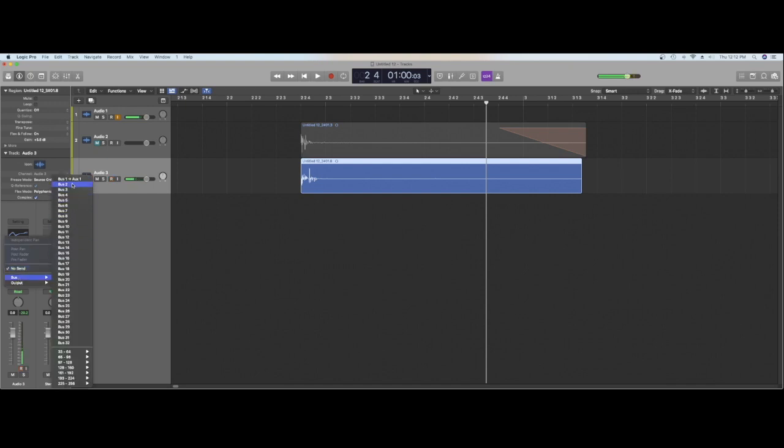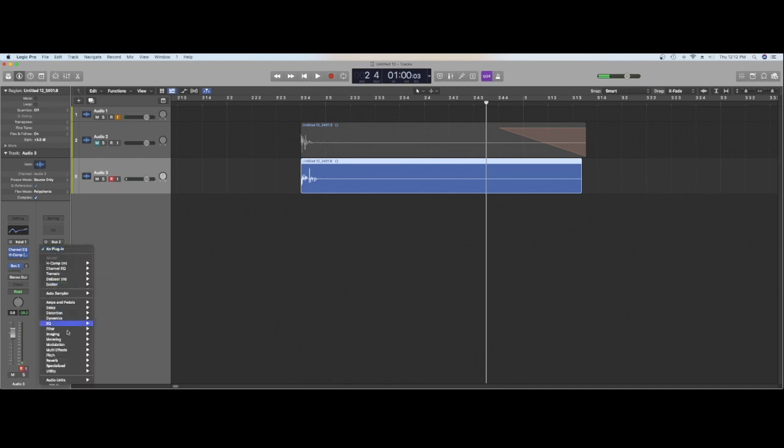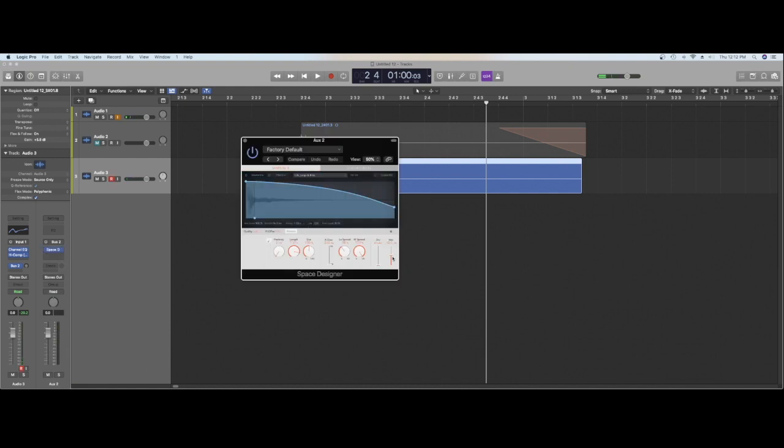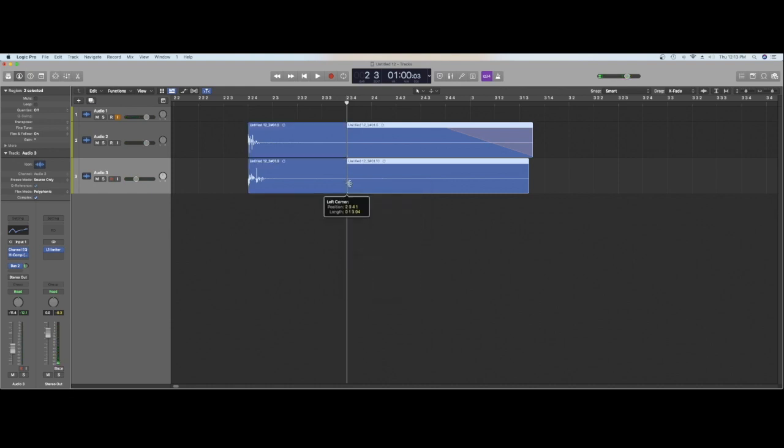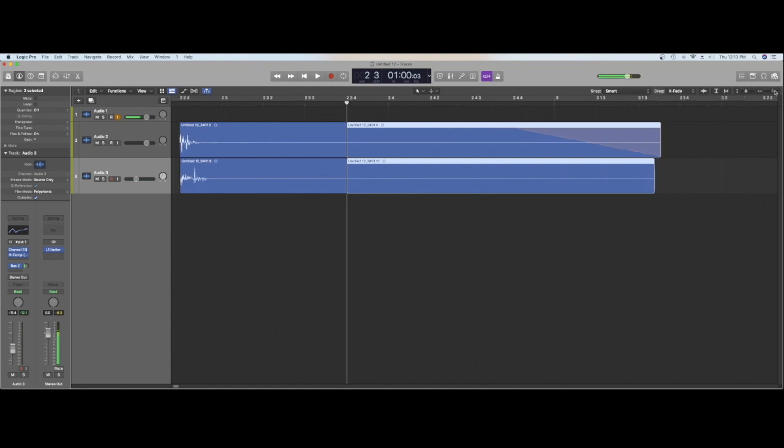We'll send it over here. Let's see what that does. Let's do some chopping here. I'm going to zoom in for this part.